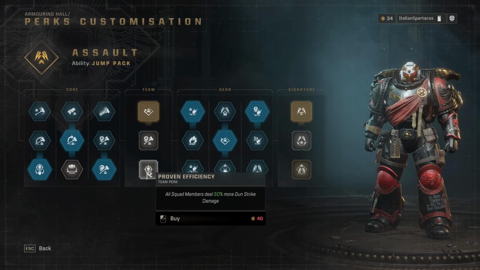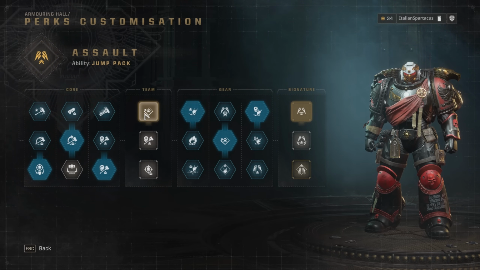Because the gun strikes, yeah, sure, 50% more. Maybe that kills Tyranid Warriors a little bit faster, but you're going to have the ability to use your jump pack more often with the squad cohesion.